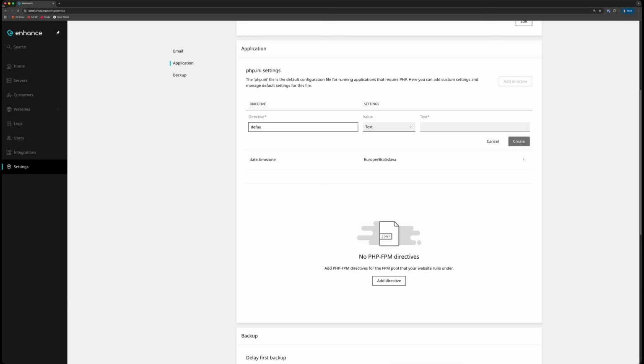You just type default_socket_timeout, and there is some standard that I like to use. It really depends on the web application, but I like to use like 90 seconds for this timeout to occur. So if you know that you're going to have some external connections or something like that, just start with 90 and then test. If the script fails or something like that, you will most likely need to increase this socket timeout. So let's just do 90.